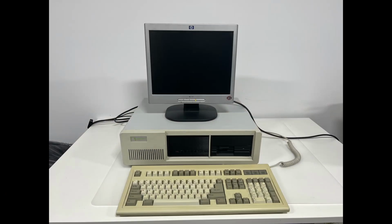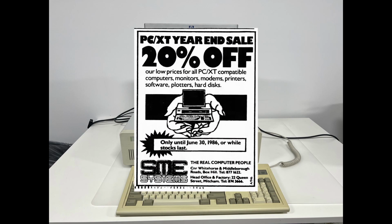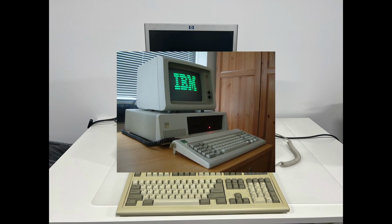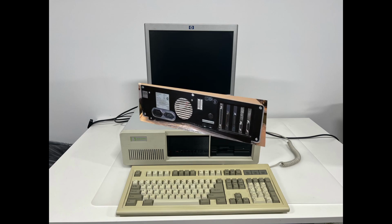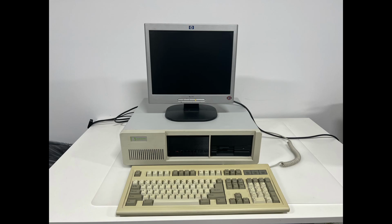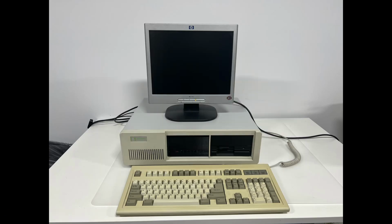This PC was originally built and sold by SME Systems in Australia and was named the Unicorn. It is a clone of the IBM 5160, which was originally released around 1983 and was a follow-up to the original PC, the IBM 5150. The 5160 had a few changes, but notably had 8 expansion slots instead of 5, and had a higher power output on the power supply. IBM discontinued the XT line of PCs around 1987, and clones like this one continued to be sold as entry-level PCs until the early 1990s.